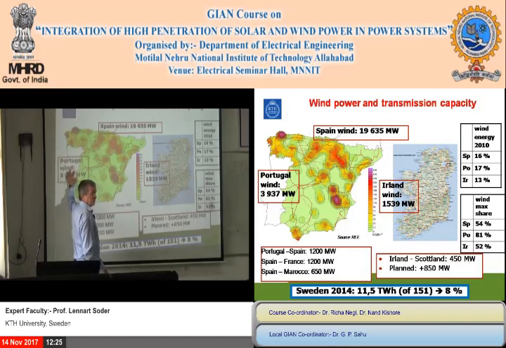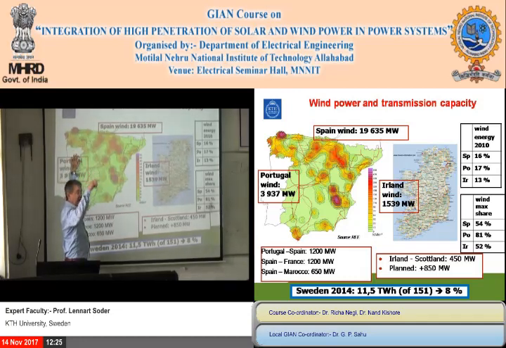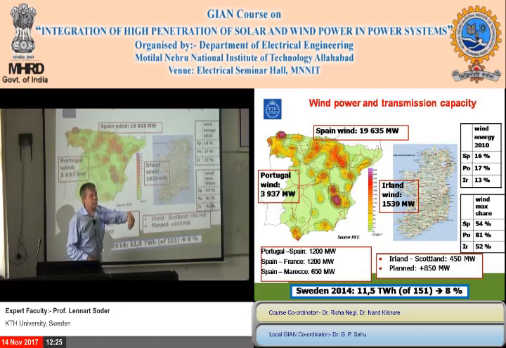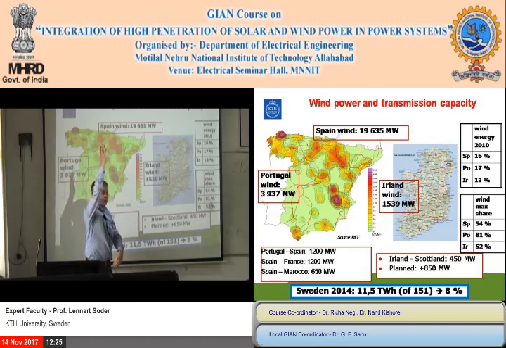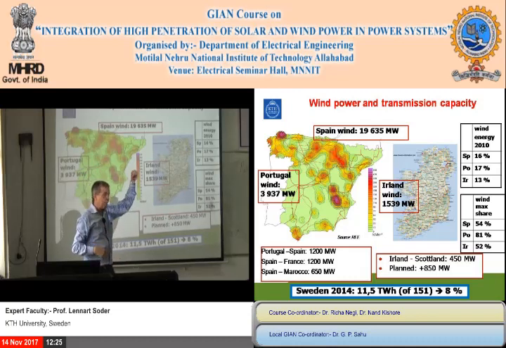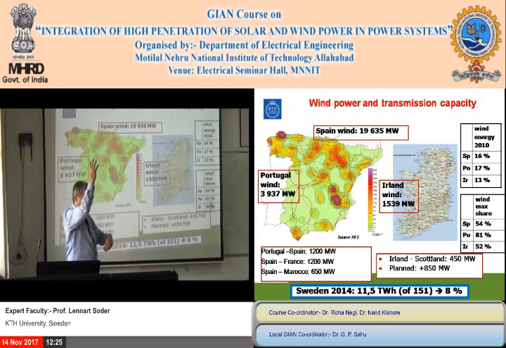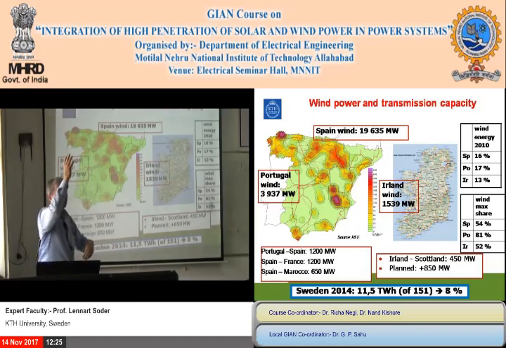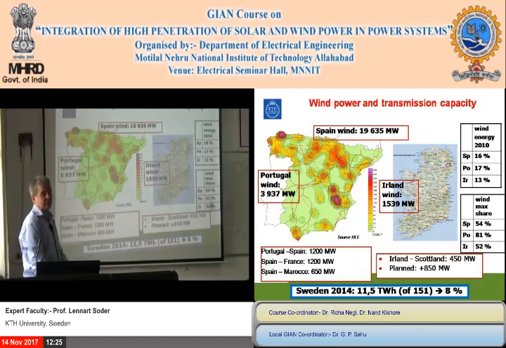Portugal has had 104% of their demand from wind power. So they had more wind power than demand in Portugal. And then they could export it into Spain, and Spain didn't have any problem. Portugal has hydropower, and they have some pump storage. I know that when they had high penetration in Portugal, they have a pump storage plant, and at the same time, they are releasing water in one and pumping in another one, because then they have very fast reserves from the hydro by pumping in one and releasing in the other. That means, of course, from an efficiency point of view, terrible. You lose a lot of percent. But on the other hand, how often do these extreme cases happen? Not many hours a year. And it's a very practical way of handling it.